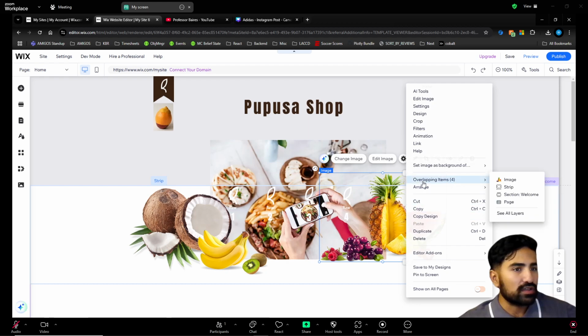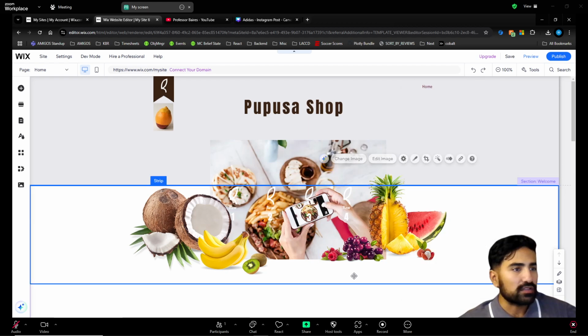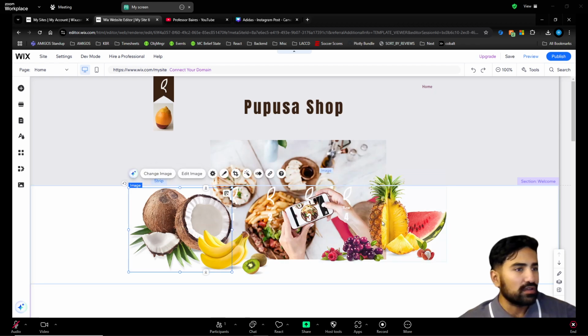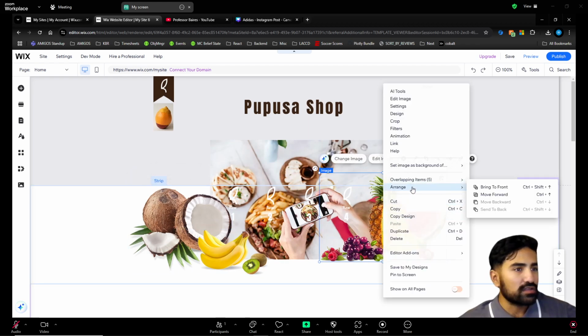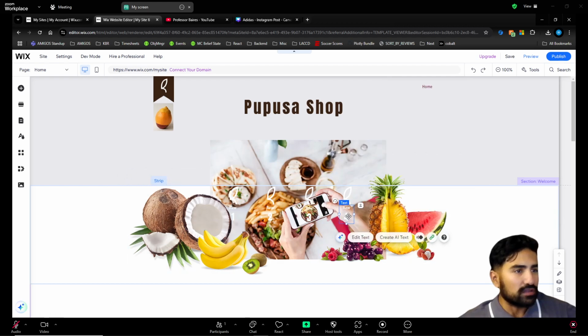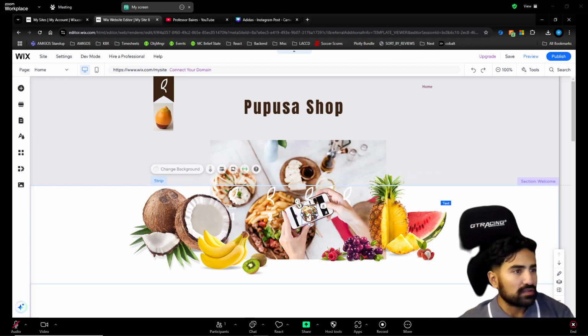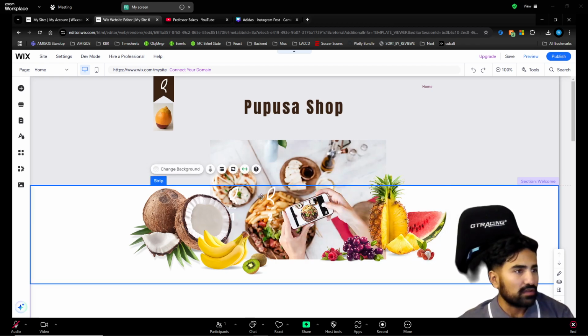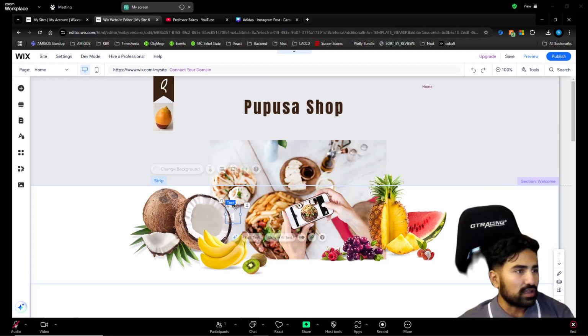This one is kind of covering, so I'm going to move backwards. Let's send to the back, actually. Is this going to the back? It says it is. Get rid of this. Deleting elements.